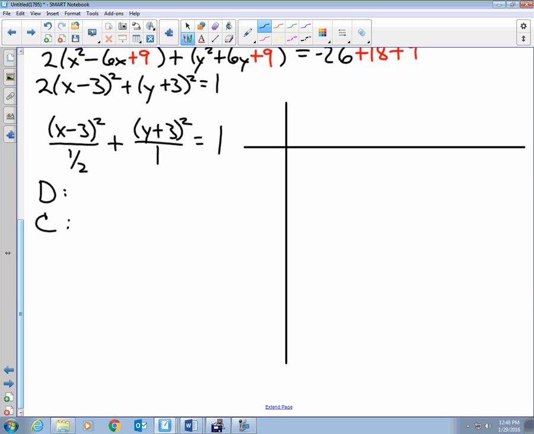Okay. Direction: up, down, right, left. What is it? This is vertical. Why is it vertical? This is larger than this. Very good. What's the center? Now, I can see that the largest number of units I move is just one in each direction. So 1 in the y direction would bring me up to -2 and down to -4. If I simply make 4 tick marks here, that's going to be enough to see the entire graph. And it's all located down in the 4th quadrant.